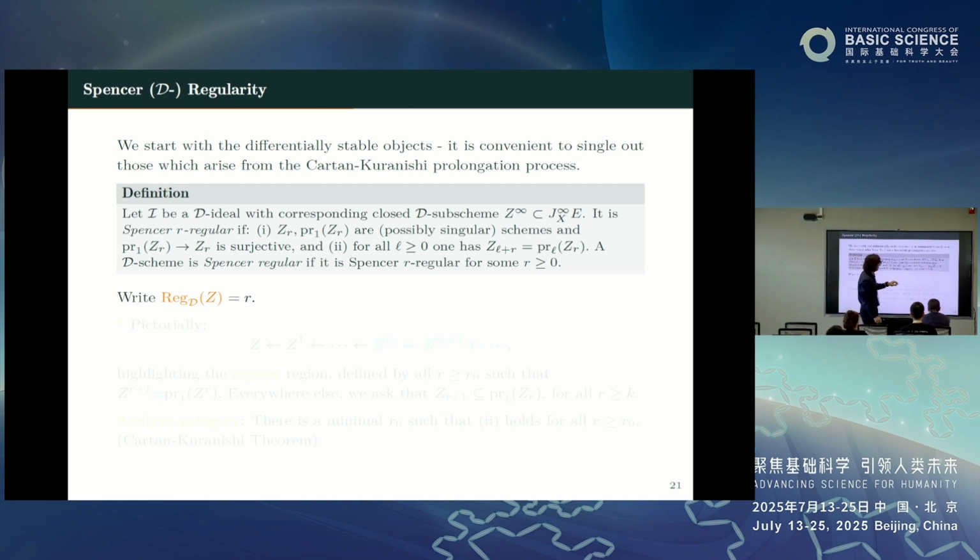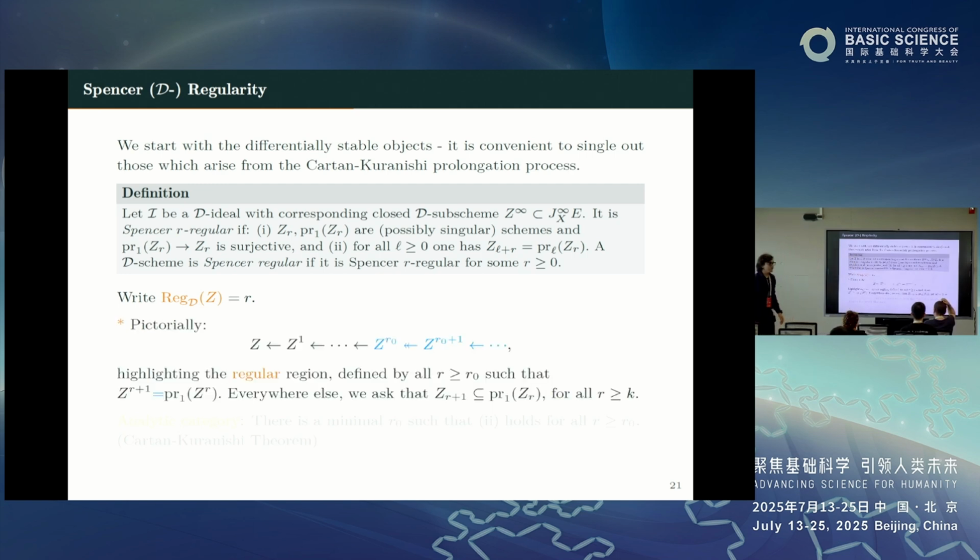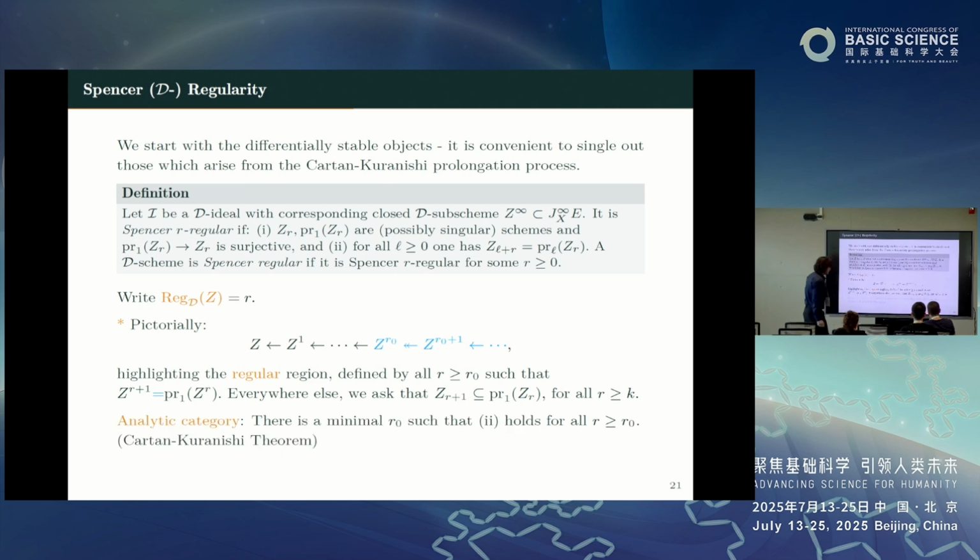And the other thing is you want to say that Z_{L+R} is exactly the prolongation of order L of Z_R. So this is basically what I just told you. Inclusions become identities. You can go up and down, up and down. So, okay, pictorially speaking, if you have a tower of solution spaces, that means after some degree, these things become nice. This is what Mark was asking. And this is exactly this finite generatedness of these ideals. This gives you the reason for this regularity, actually. Otherwise, these are infinitely generated. Yeah. Okay, so this is what you will get. In the analytic category, actually, it can be proved that there is always such an R_0. And this is due to a theorem of Cartan and Kuranishi.